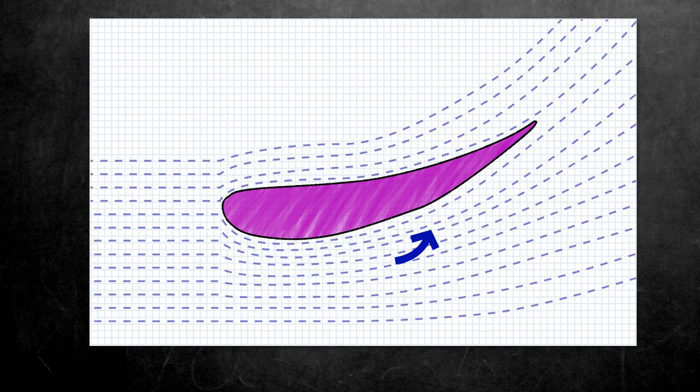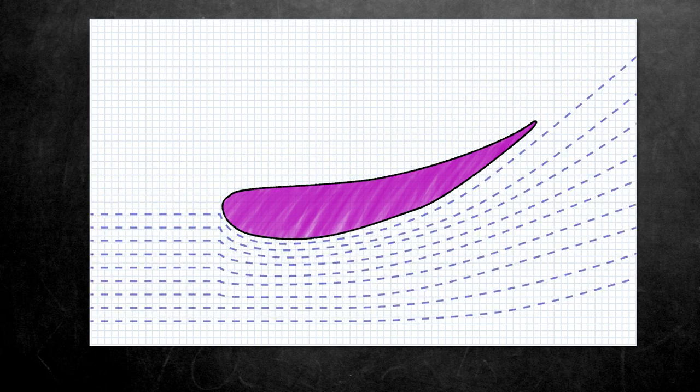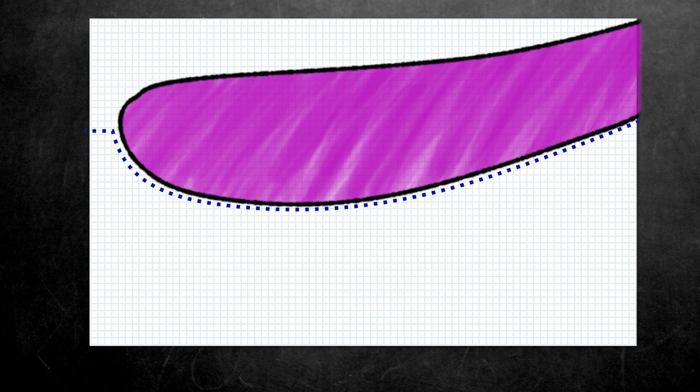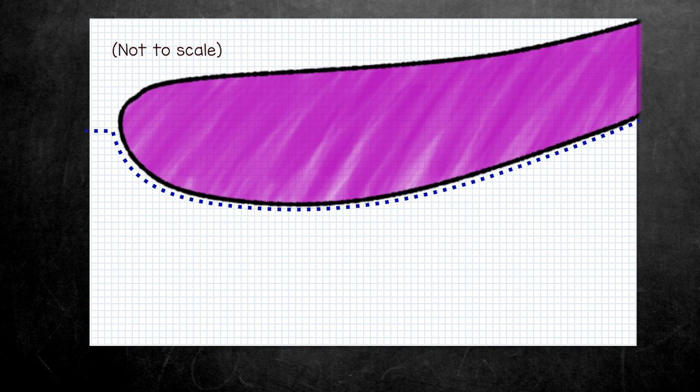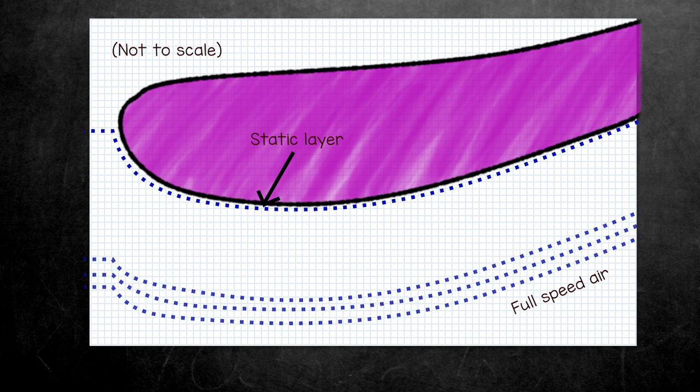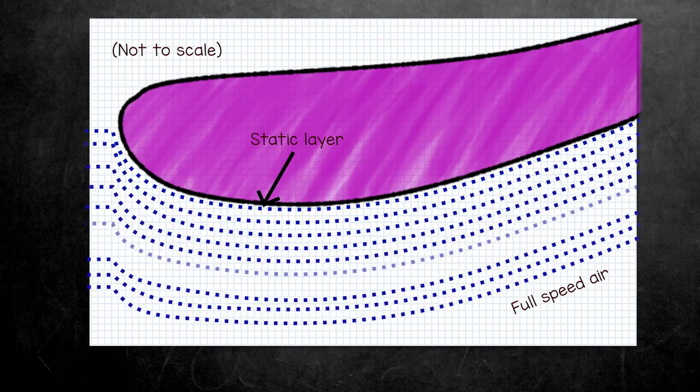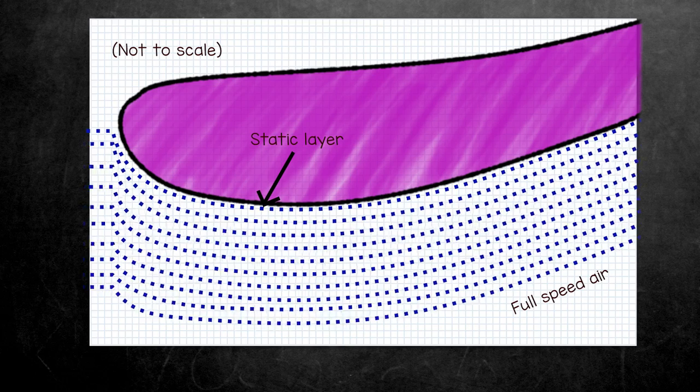There's a second smaller effect going on here too, and that's the friction between each layer of air. It begins right at the surface of the wing, where the first layer of air particles actually doesn't really move at all because it's stuck to the wing by molecular forces. Each layer of air is attracted to each other. Between the basic static layer of air and the full speed layer of air here, each layer is moving a little bit faster due to the friction between each individual layer of air. This section is called the boundary layer.